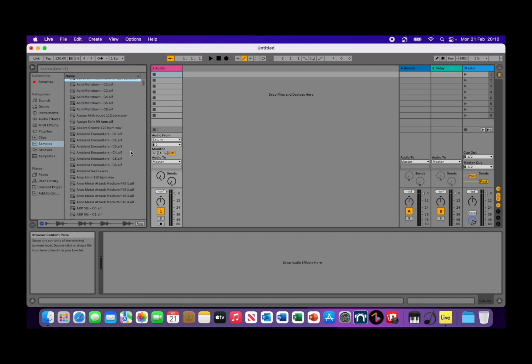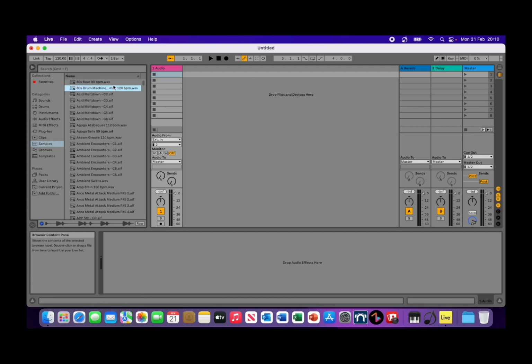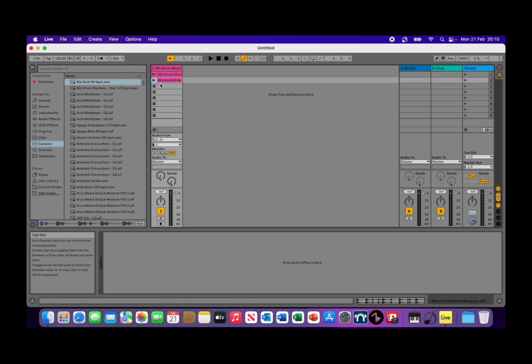Let's say that I want to take that sample and put it on the audio track. I can drag and drop, or I can double click, and you'll see it will appear there. In that case, I have loaded that sample on the first clip. Now, if I drag and drop like so, I can put the first sample under the second clip. And this is where you will encounter one of the first concepts: you can play only one clip per track. So if you want to play multiple clips, you need to organize them into different tracks.